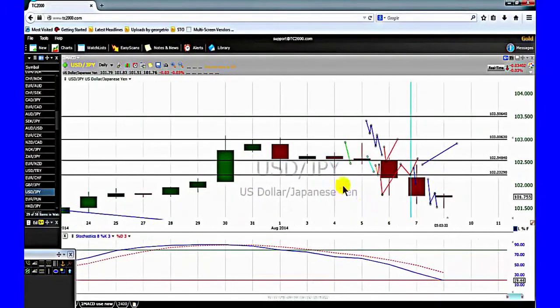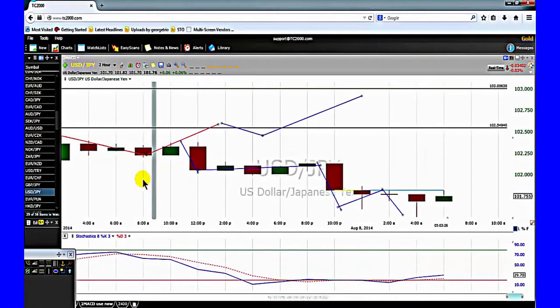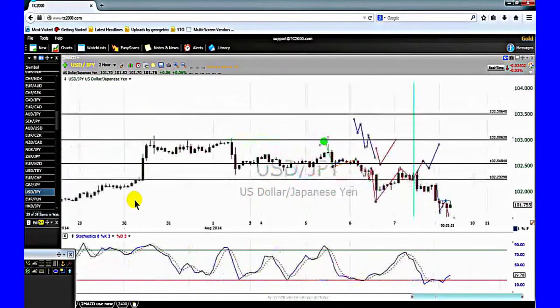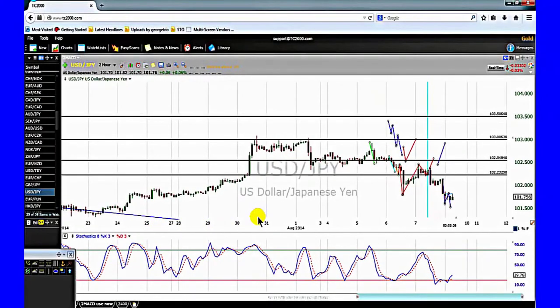So you can see that the price is going down, but this move down is also divided into 5 waves. But I don't want to go too deeply into this. We can go and play with it. Let's see on the 2-hour chart whether we will see everything clearly here. Yes, it's a correction taking place. You can see the price was bullish first, followed by what looks to me like a flat correction taking place here. Price going down in a 5 move.